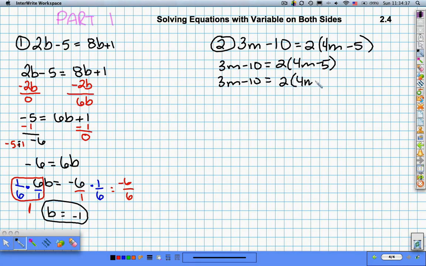So it's going to be 4m, and if you remember, whenever we subtract, that's the same as adding the number's inverse. So this is actually going to be plus a -5. So now, let me go ahead and rewrite my left side again because we're not changing anything yet. Let's go ahead and use our distributive property. So we're going to have 2 times 4m, which is 8m. And then we're going to have 2 times a -5, which is -10.